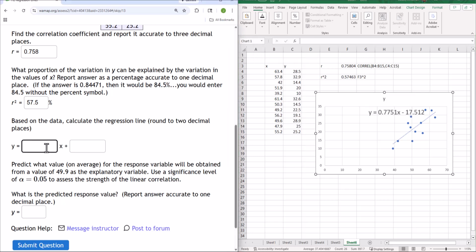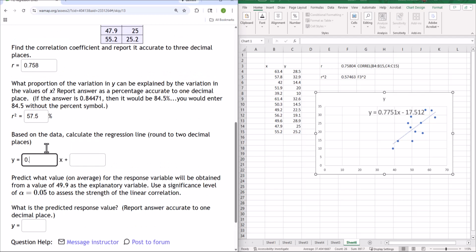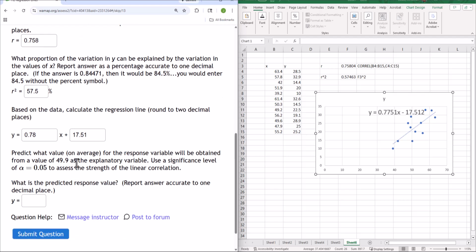Round to 2 decimal places, 0.78x plus 17.51. Predict what value for the response variable will be obtained from a value of 49.9 as the explanatory variable. Use significance level alpha equals 0.05 to assess the strength of your correlation.